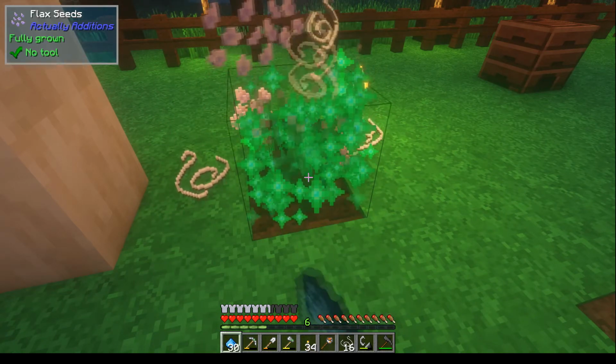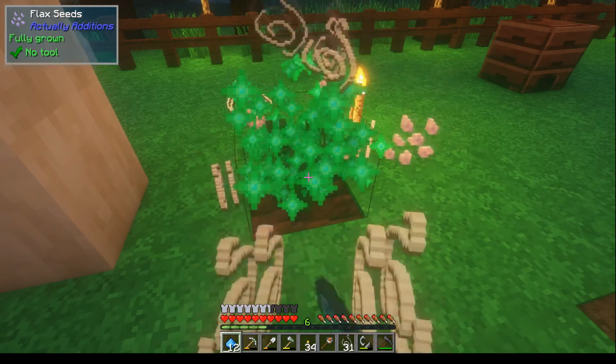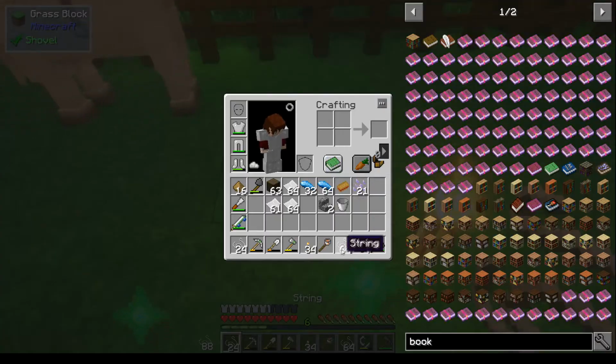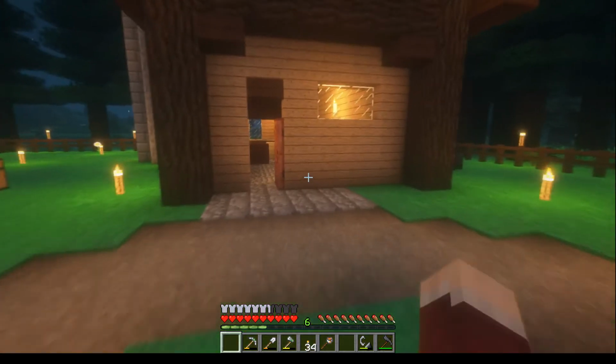I'm just going to make a whole stack and see where that gets us. I think we're going to need 1 per book. We're going to need 60 books. So a stack of string should do us. And that is a couple of stacks of string. So we're good to go there. Stack and a half. All right, so the final part is to make all those blank patterns that we're going to need.